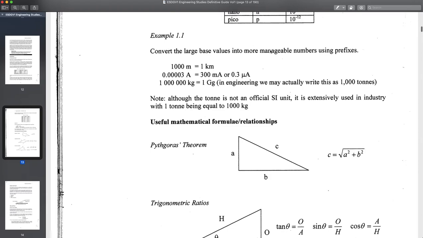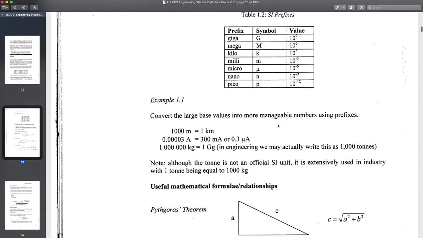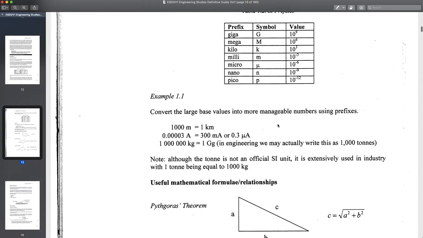Okay, so moving on. If you're not used to prefixes for numbers, then let me know as your teacher. You can really spend some time on Khan Academy or a similar site to practice this and get it under your belt. We will be using these prefixes a lot, and it's important that you have a really solid understanding of them.